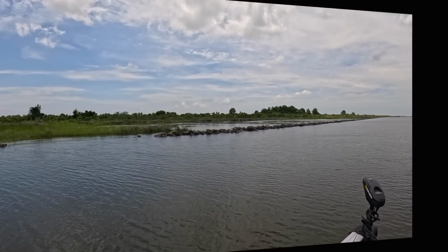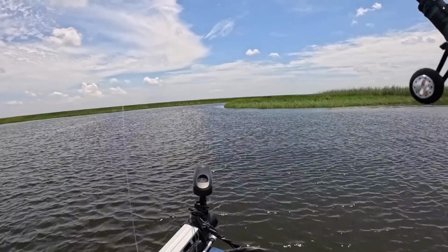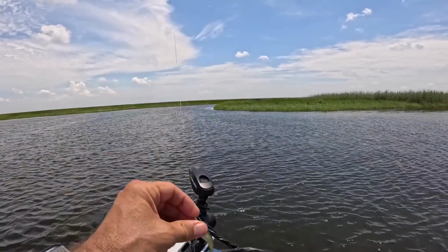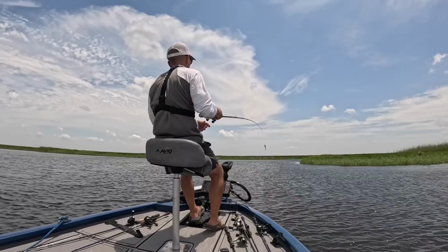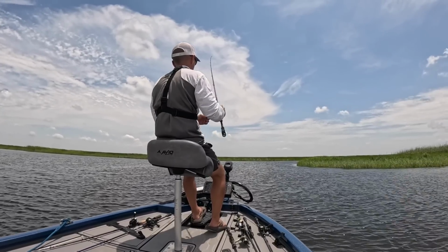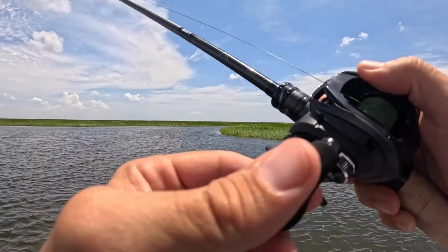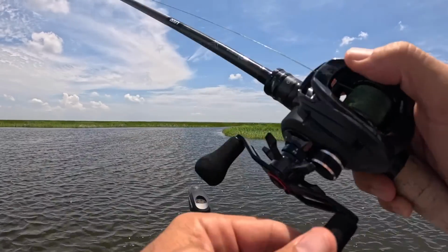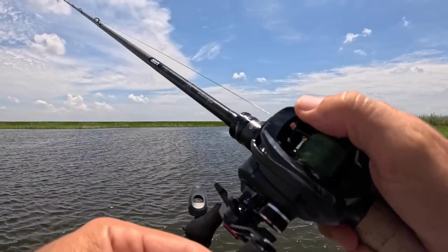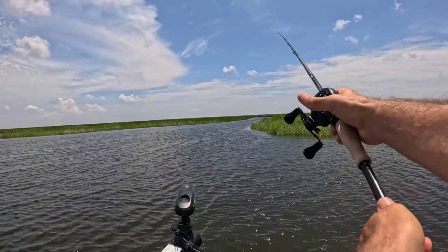That's what I'm targeting. All right, my shoreline bite did not happen, so I'm going to duck into the marsh. I'm going to throw this Green Hornet Matrix Shad on a 1/4 ounce Depth Grip jig head. Man, I tell you what, I'd pay good money for a falling tide right now because this water is spectacular. I think the fishing would be really good if this water were falling. But you can still find them on a rise, and I'm hoping we do just that. I'm confident with this water clarity, that's for sure.